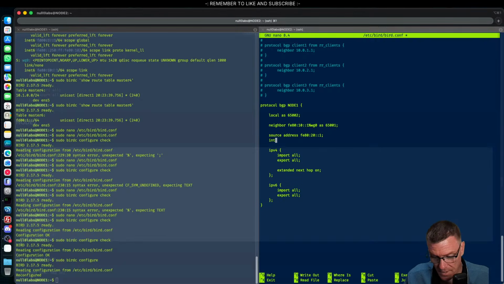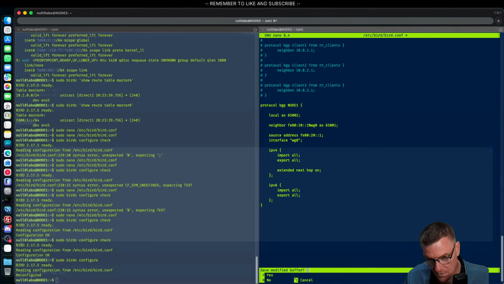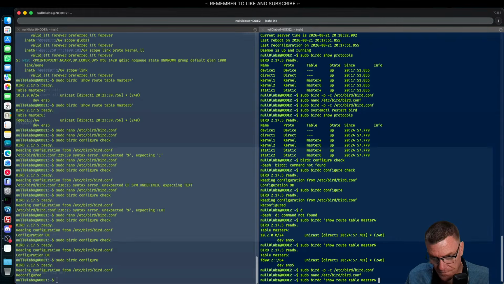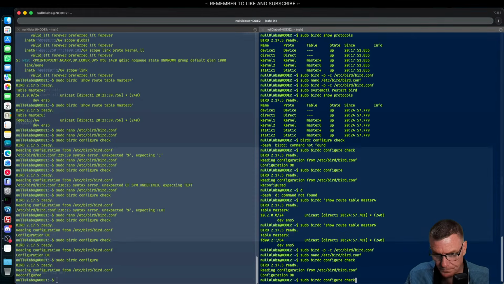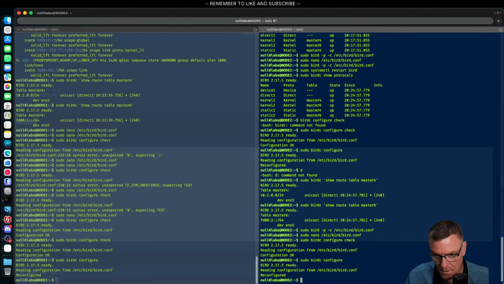And then the interface is going to be WG0. Extended next hop on. Control Z. Yes. So check. Configure.